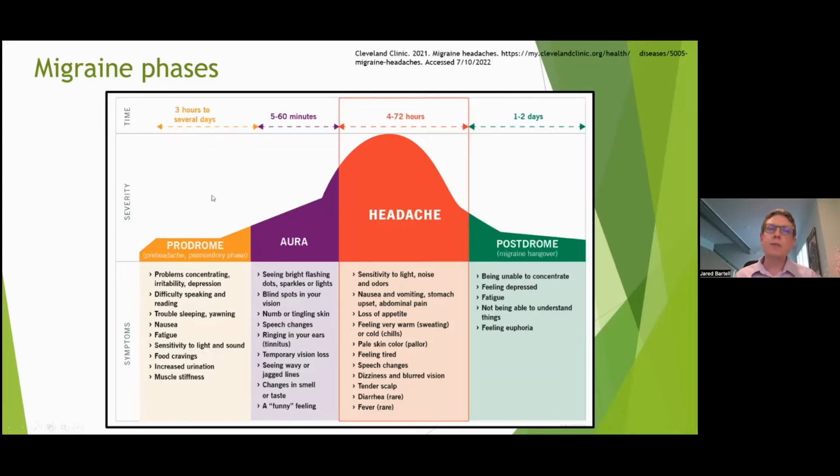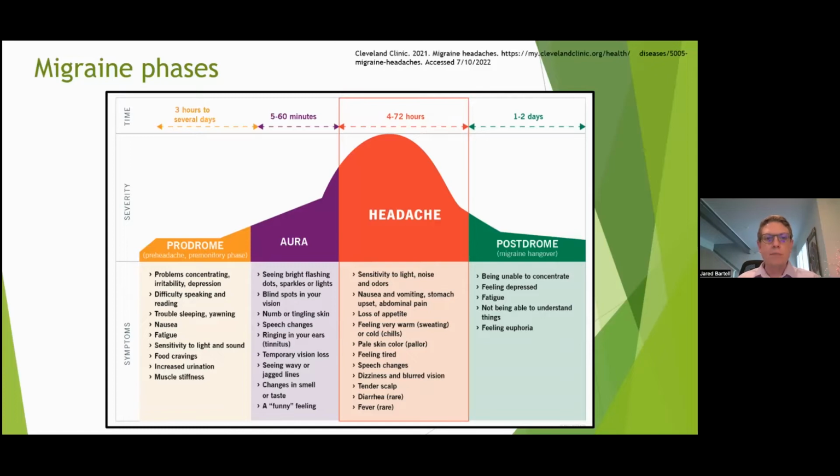So there's the prodrome, or the premonitory phase, which precedes the headache itself by like 3 hours, as many as several days. And people will have difficulty with a number of things. So difficulty with concentration. They can have trouble getting words out or reading. They can have insomnia, sleep difficulties in general. People tend to yawn a little bit more often, which is one of the weird ones. And then increased urination is kind of a weird one too, but those can both happen during the prodrome phase. That nausea that we've been talking about, sensitivity to bright lights, loud noises, muscle stiffness, fatigue, even food cravings, another weird one.